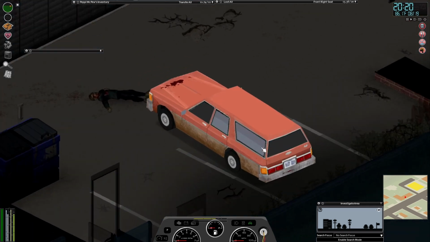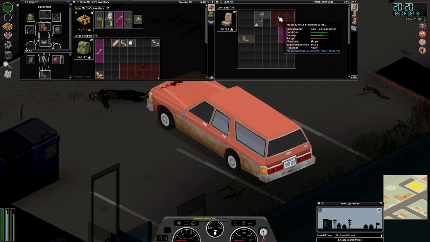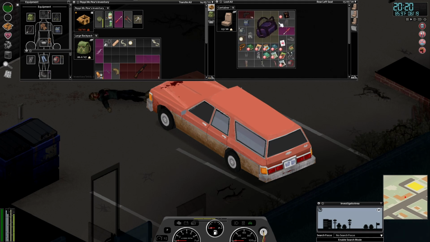We got back home after the police station filled with guns and a decent chunk of ammo, and that was it for the night. We went upstairs and we slept.